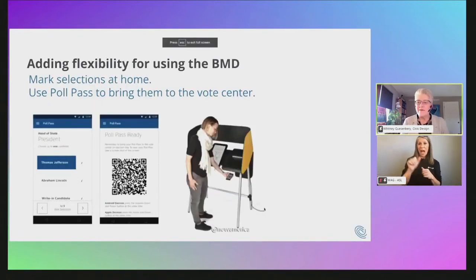Another kind of flexibility that we're seeing is this ability to pre-mark your ballot and bring that in. In the Los Angeles system, it's called a poll pass, or sometimes the interactive sample ballot. And the idea is that you can mark it at home, but if you want to come into a polling place to vote, you can bring something like a boarding pass has a QR code that you can read into the system, look at the review screen, print and cast like everyone else. And it gives you this chance to kind of take your time to do it.